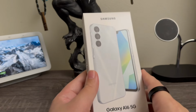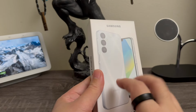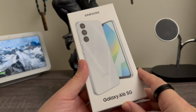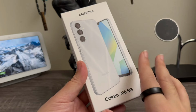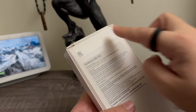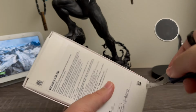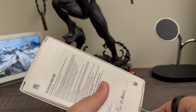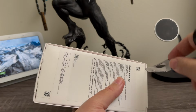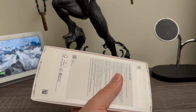So now while I do the little unboxing, I will also be reading some of the specs of the device so you can know everything that you can expect from it. So as you can see here on the back, we have two seals, one on the top and one at the bottom. So now let's go ahead and break those so we can have access to the device. So as you can see, the box is very slim, so it does not come with a brick for the charging. Okay, so both of the seals are broken.